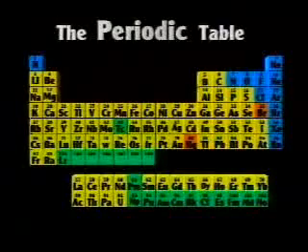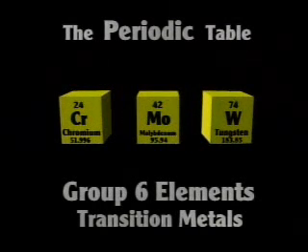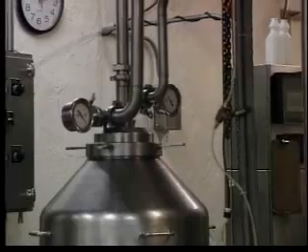For example, Group 6 contains some of the hardest metals known to man: chromium, molybdenum, and tungsten. All of these metals are capable of producing extremely hard alloys when combined with other metals, although tungsten is particularly hard even by itself. Chrome is used in making stainless steel and is a highly reflective plating. Tungsten has a high melting point, about 3,460 degrees Celsius, or about 2 times that of iron.